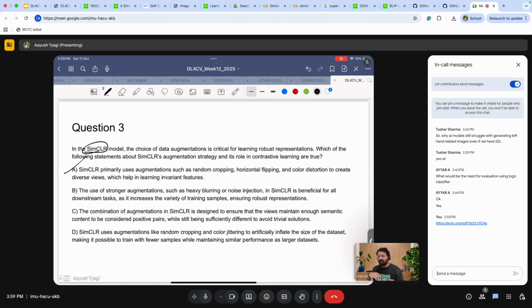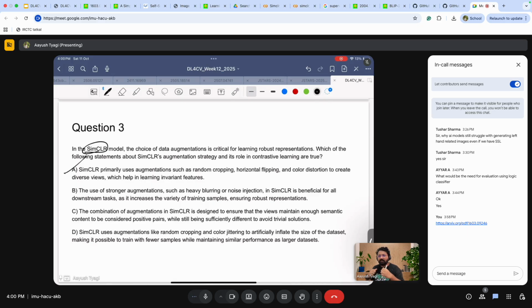To some extent it is fine, right? But if you are almost distorting the whole image, then the model starts to learn random features, right? Maybe it starts to focus on background, and maybe some local attributes. Then the whole purpose of doing the contrastive learning actually becomes irrelevant.